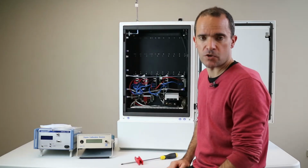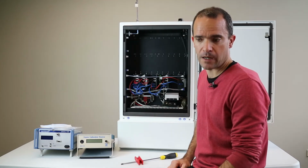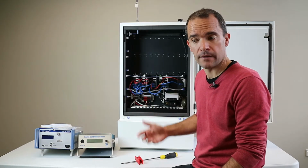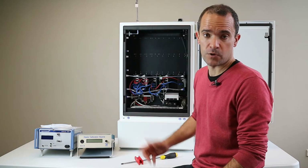Please remember that there's an additional software step required to do this installation, and you must contact Aeroqual in order to complete that software stage. So let's have a quick look now at what the data will look like once we've completed the physical upgrade and once Aeroqual engineers have helped you with the software change as well.